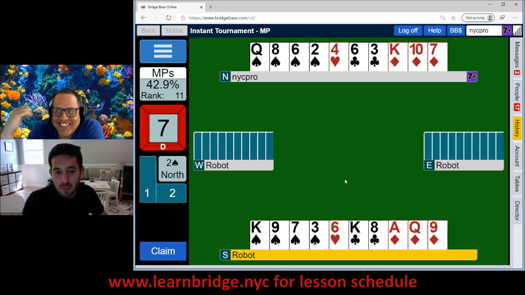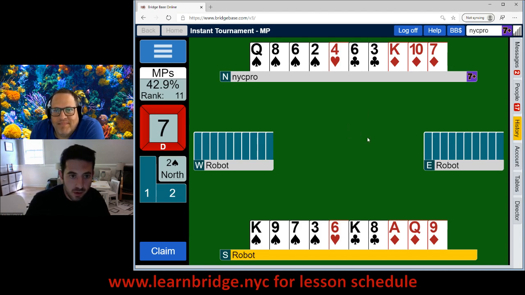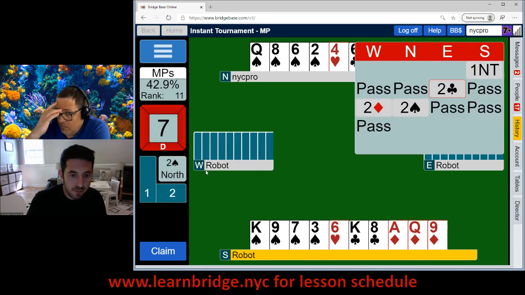So at this point, this spade suit is weird. We're missing the jack and the 10. We're going to try and play it for only one loser. There's only one way we can really avoid a second spade loser, and that's by figuring out who has the ace of spades and playing through them, and then after we win our king or queen, playing a small one out and hoping the ace pops out. So the way we would do that here is we would try and figure out who might be more likely to have the ace of spades.